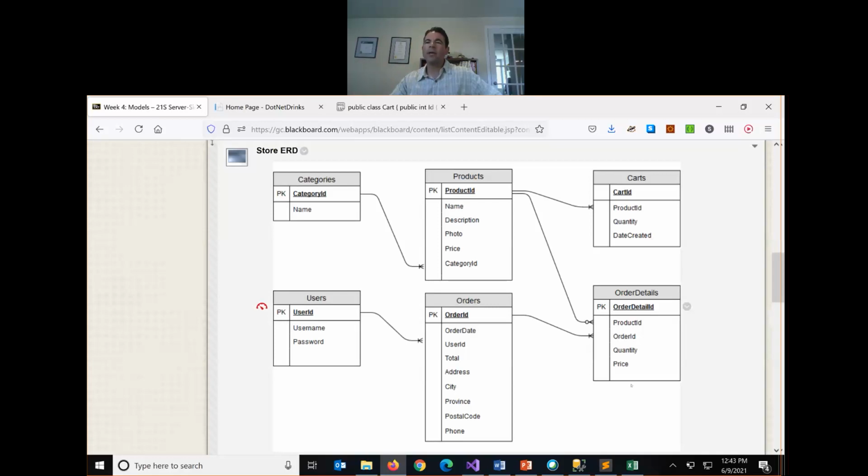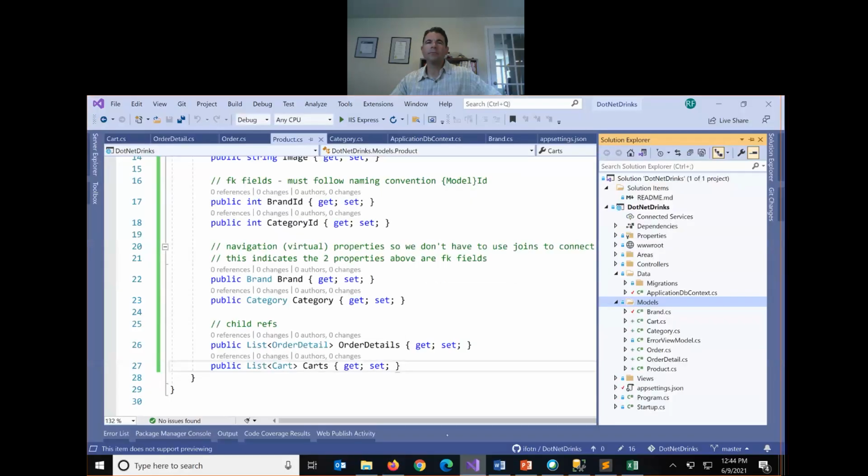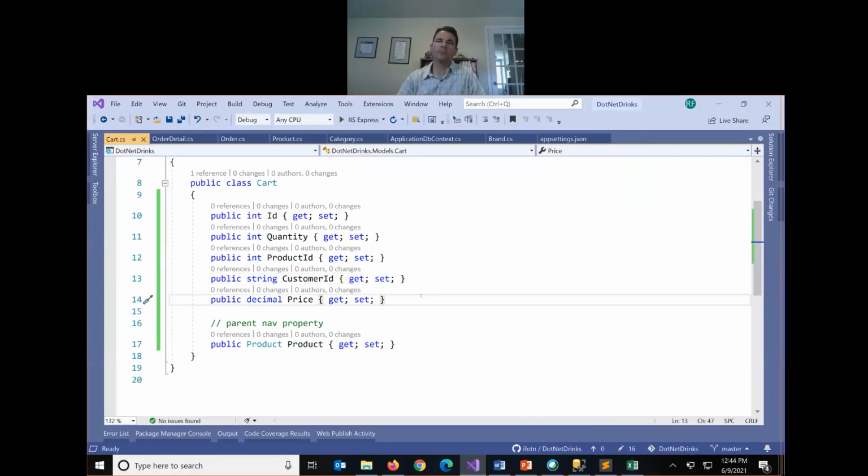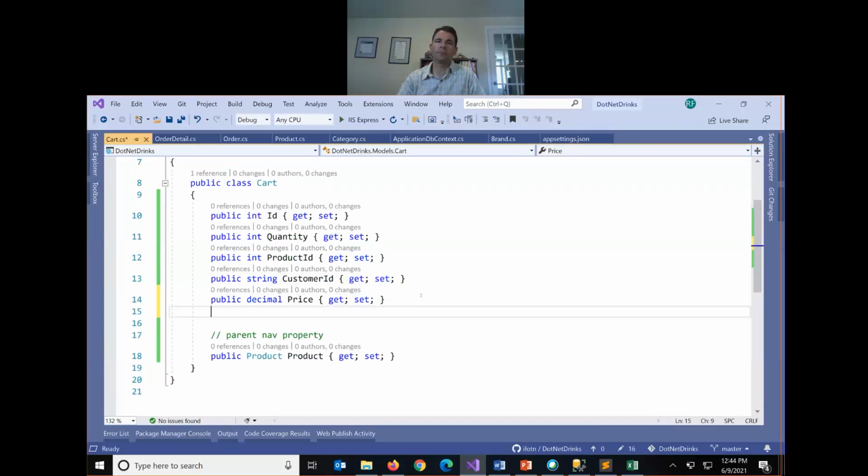But basically, this is our schema. So I'll add a date created to the cart model as well. Not critical, but probably useful to have.